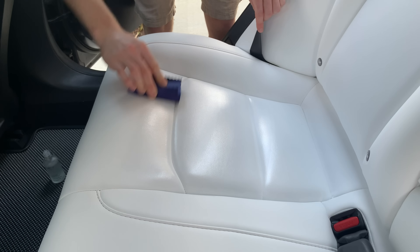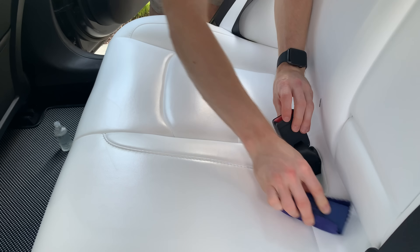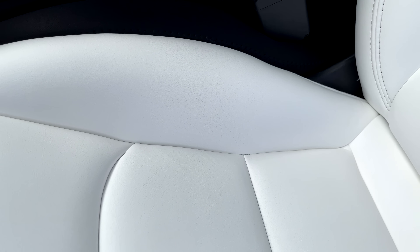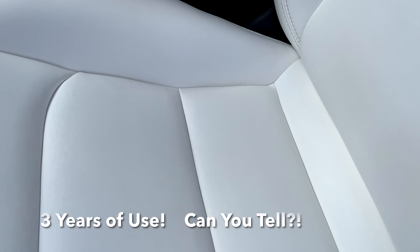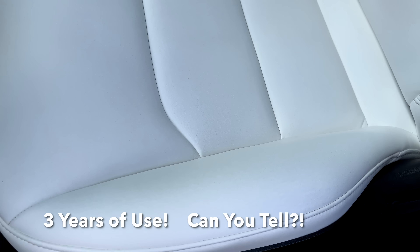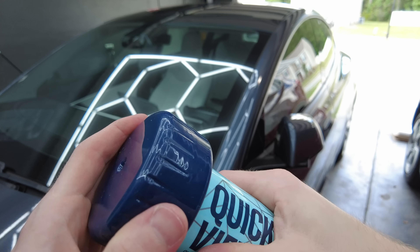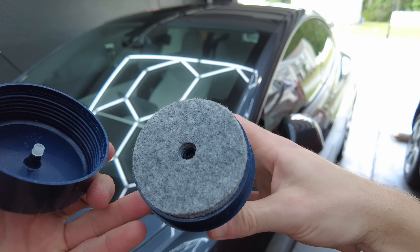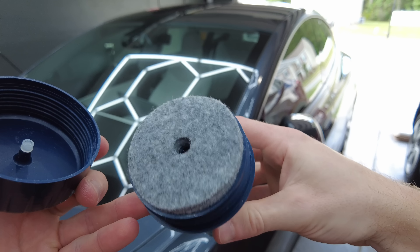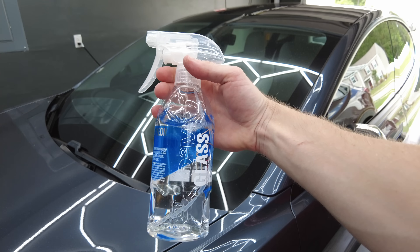For more detailed instruction on how to apply this GN leather shield to your Tesla, you can click on the link in the upper right-hand corner of this video. If you're about to order your Tesla and not sure which color to get, I can assure you that as long as you maintain your Tesla seats, you'll be happy you chose the white. I personally love the way it looks, especially with my AU Taylor floor mats. One more product by Gian is their new Q2 Quick View repellent — perfect for the windshield, this delivers intense hydrophobic properties and repellency with a simple, fast application.